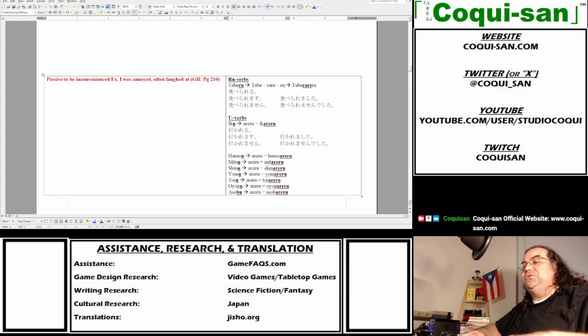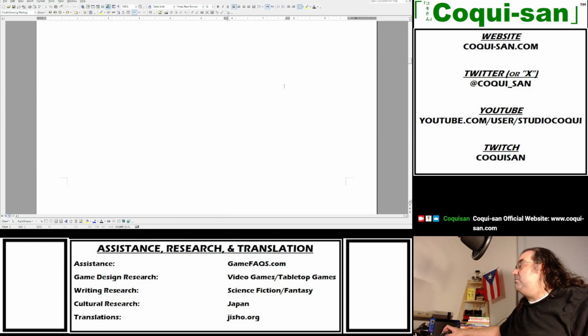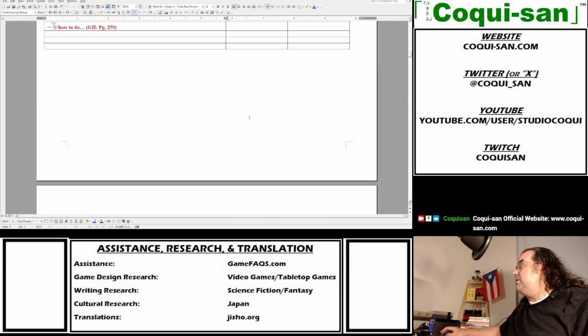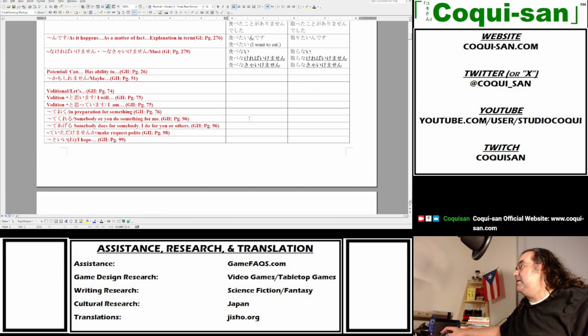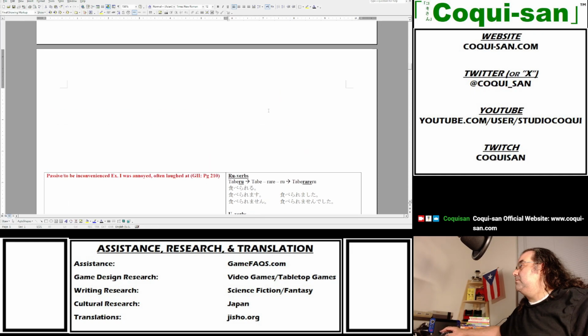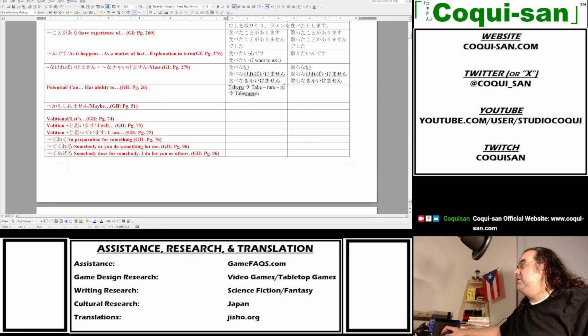I completely missed the potential verbs. We're going to have to rectify that on another show. Right now, got to focus here. So what I can do is, let me copy this so that we can differentiate, so we can show how this works. We'll make that same thing. I can't believe I forgot about potential forms, because they operate in the same manner.